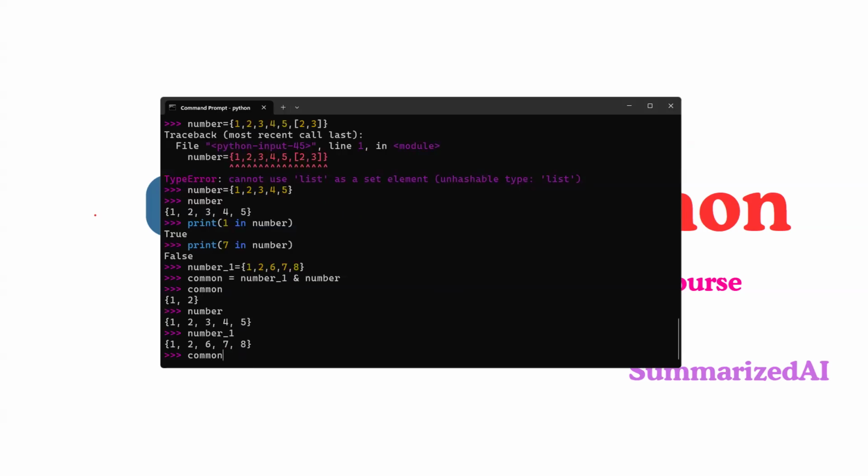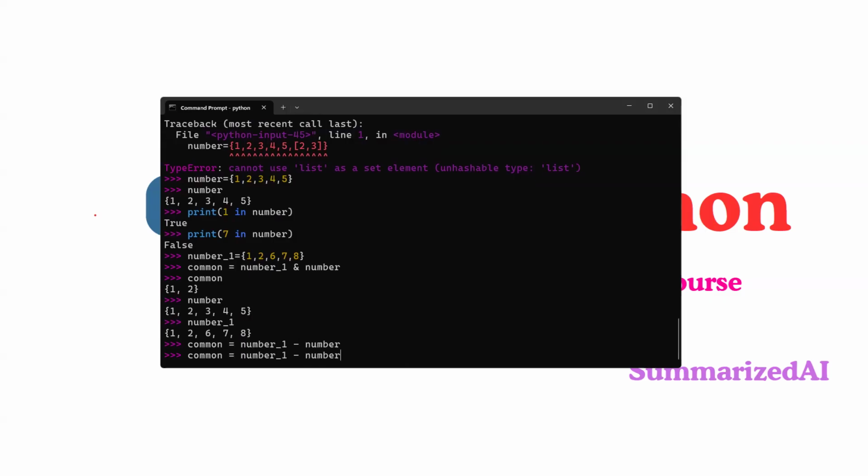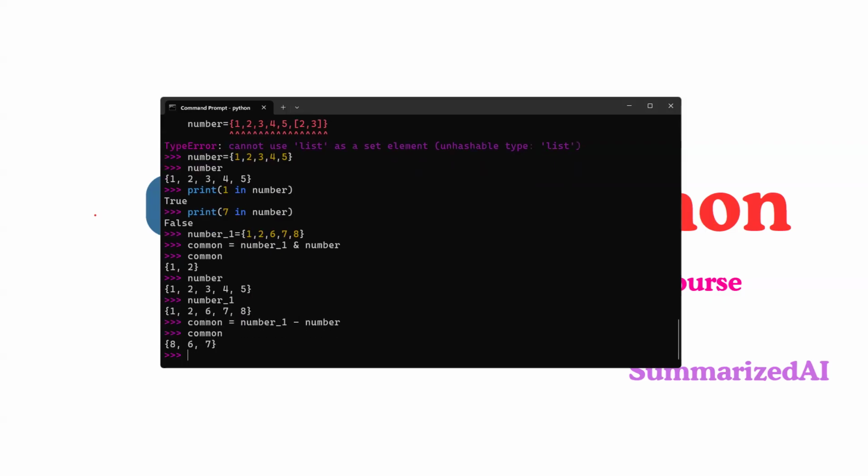So if I do something like number one minus common, you see 6, 7, 8 is the difference we got. Number one will take the priority. In number one we have 1, 2, 6, 7, 8, but whatever we have in number, 1 and 2, it will remove that, and 6, 7, 8 will be there.